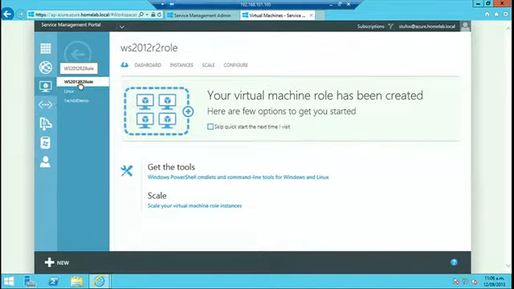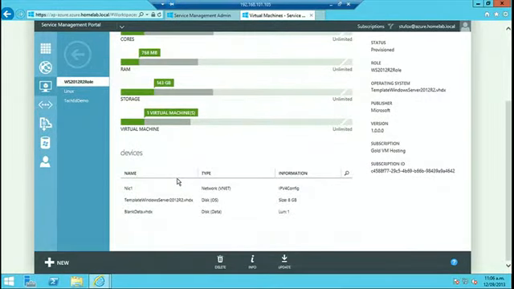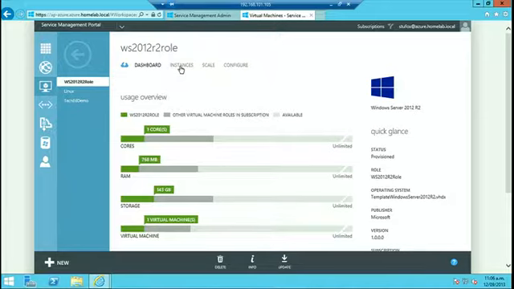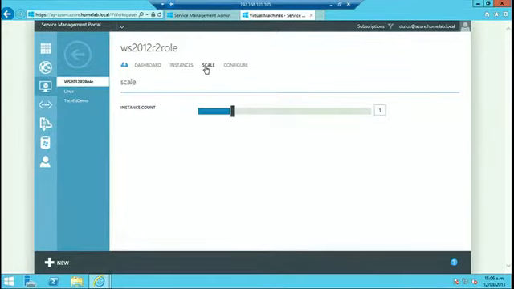The role stuff's a bit more interesting because you get the same dashboard view, and you see the same kind of stuff, but I now see how many instances I've got running. So I've got computer 01, with one instance running. So I've got one guy running, but I can scale. I can scale up and say I want to run more instances of that. I can scale up to 5 running instances of that particular VM role.